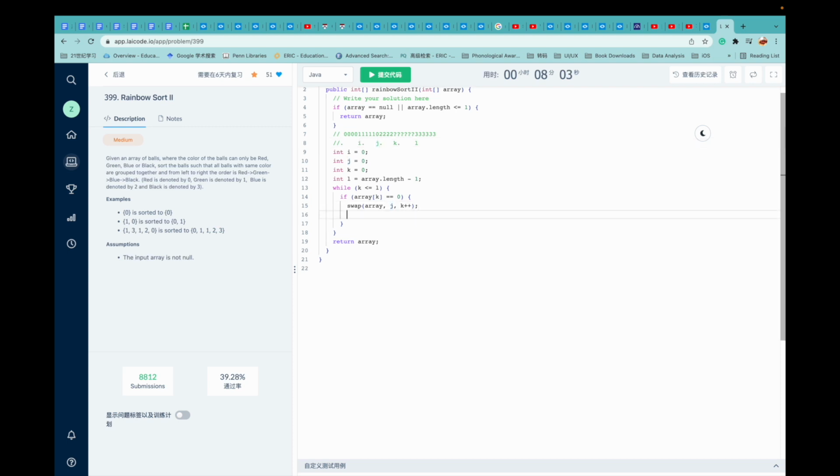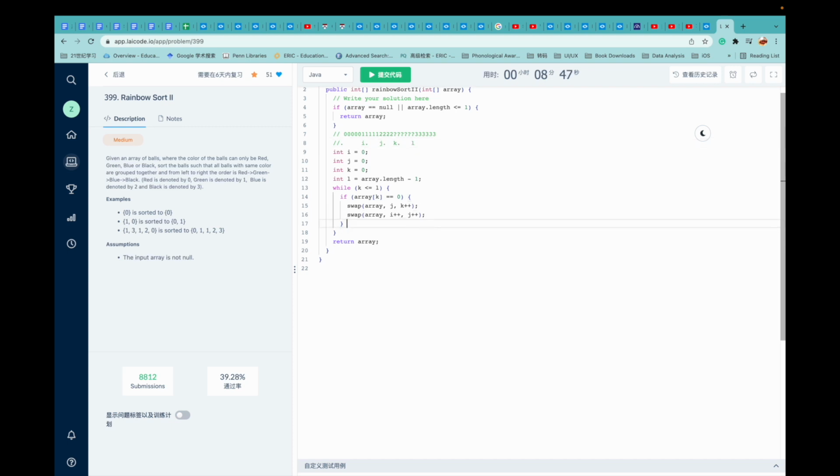So the next thing we're going to do is swap array i, j. So this is swapped to 1, and this is 0. Now we can move j to the next one, and i also to the next one. So we're going to do i plus plus and j plus plus. Does it look good? In this case, j is still the first element of the 2 group, and i is the first element of the 1 group. k is the first element of our unknown group, and L is the last element of the unknown group. So far so good.